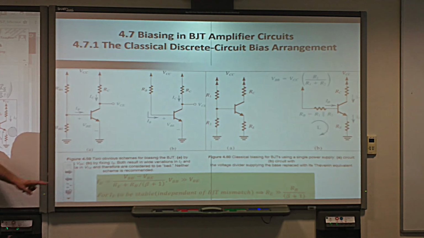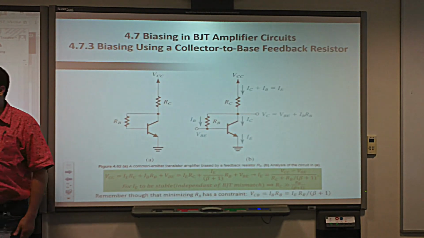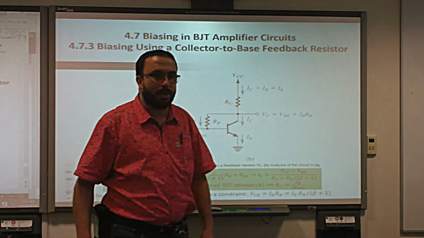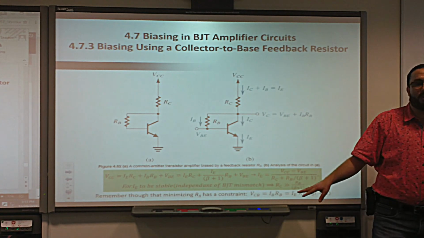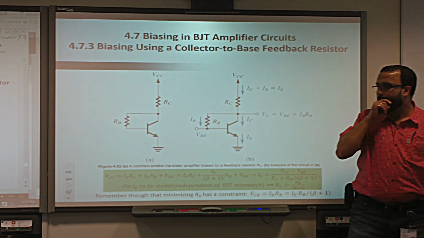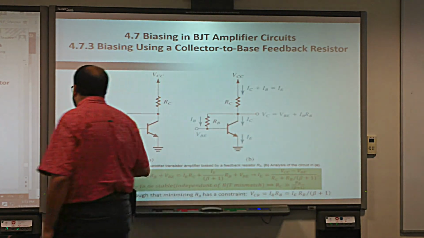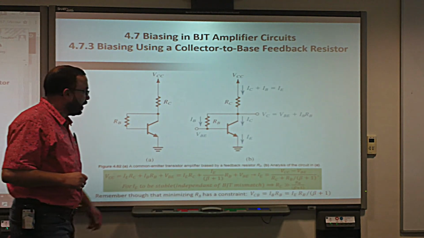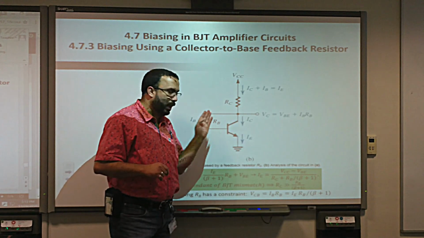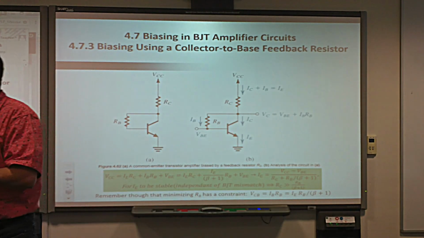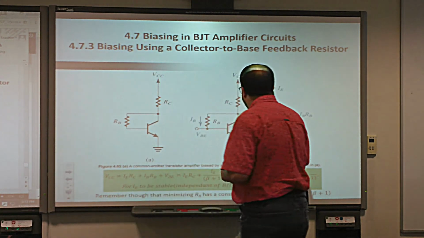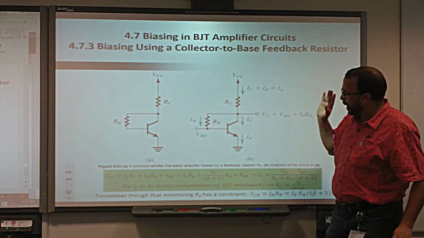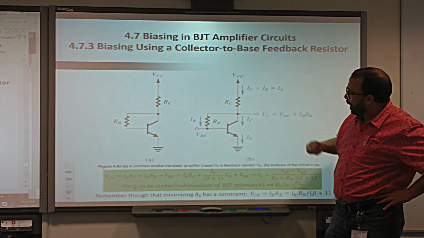Good. Alright. The second way of biasing, again, in the same story, that we always use negative feedback. The previous one also is called negative feedback. Now we come to this one, and the negative feedback, the same like in the MOSFET, is by placing a resistance between the collector and the base. Let's see how we make this bias constant, the same way. Same story, of course, we are looking at the currents, either IC or IE, but that's fine. To know the currents, I have to look at the voltage first.